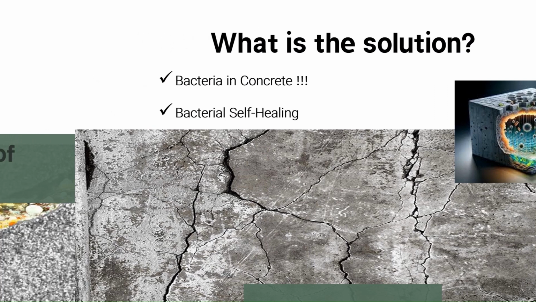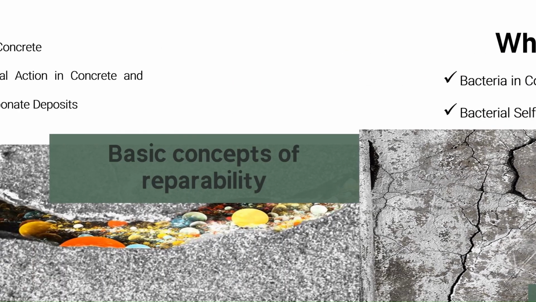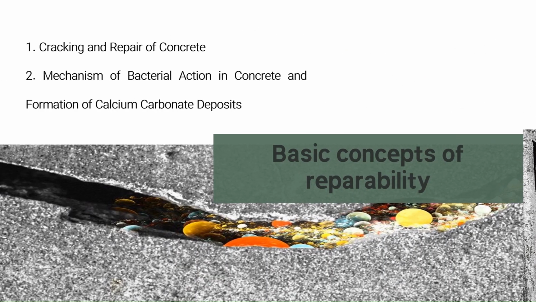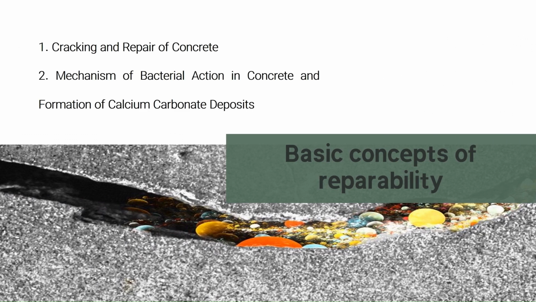Cracking and repair of concrete. Concrete is strong in compression but weak in tension, leading to cracks. Cracks affect concrete's permeability and resistance to aggressive substances. Repair methods are costly, including shotcrete, resin injection, epoxy, and cementitious repair mortars. Rebuilding bridges in the US costs $20 million to $200 million, with annual maintenance around $2.5 million.